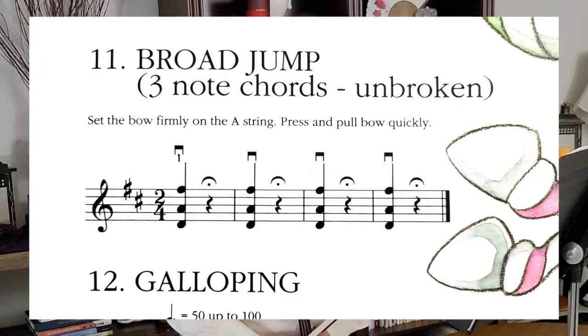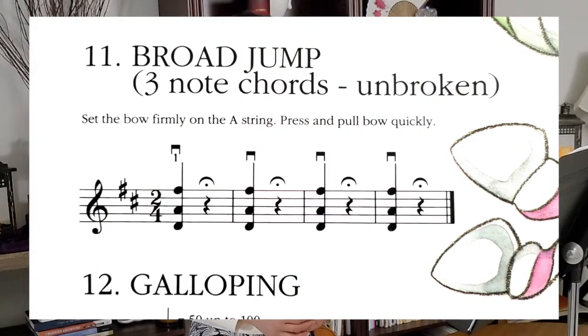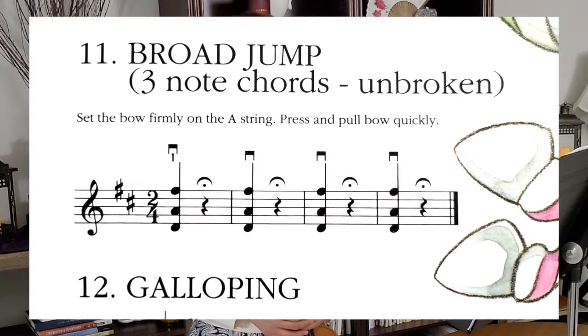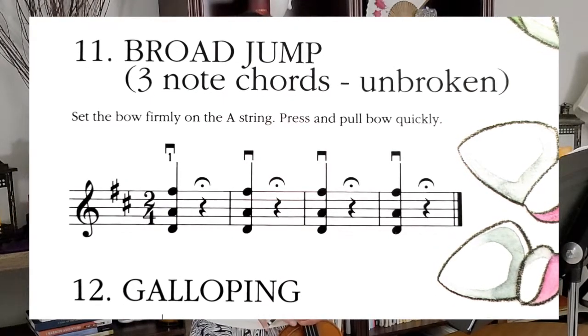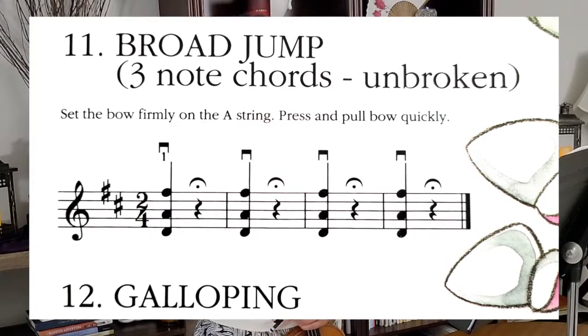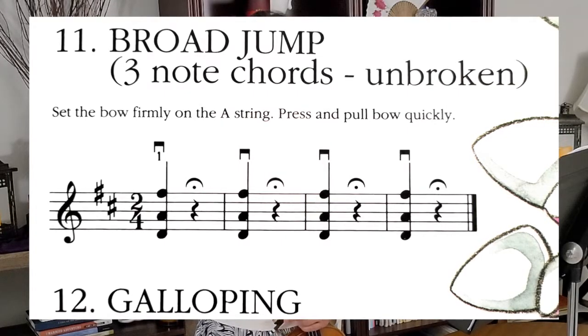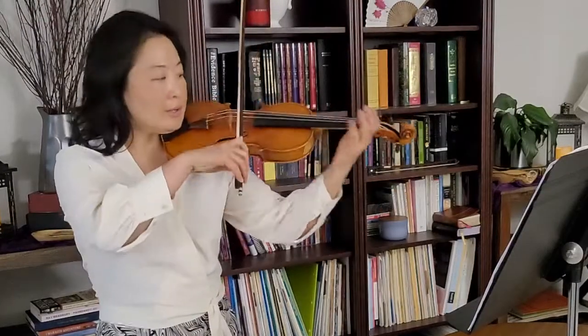I want to share with you a quick installment of Fiddle Magic. It's page 57 and it's called Broad Jump. So broad jump is the exercise that talks about how to play 3-note chords or a triple stop. A triple stop is when you play 3 strings at once, right?